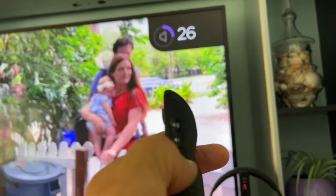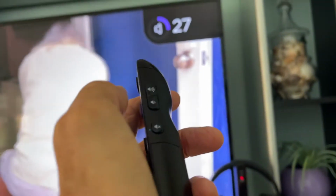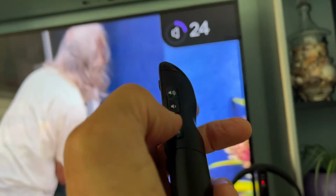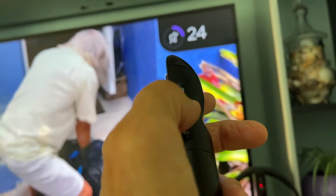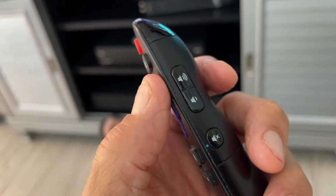Here I unmute it. Now I mute it. But if I click the top one here, watch, it unmutes. So you need to know that. If I click this one, it'll go down. If I mute it and I click this one for down, it goes down. And it stays down. So that's how you use these volume controls.